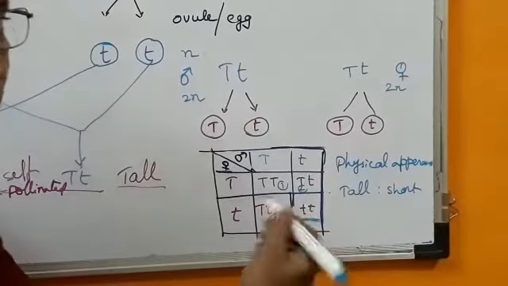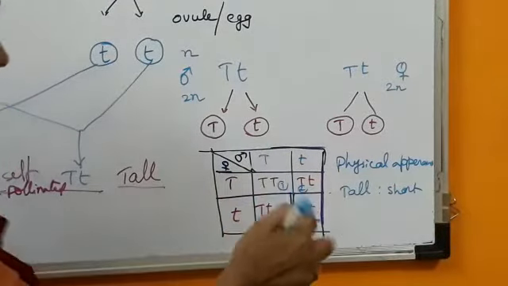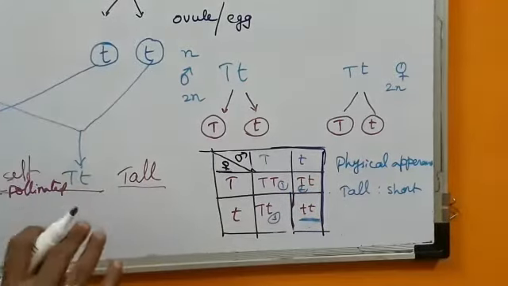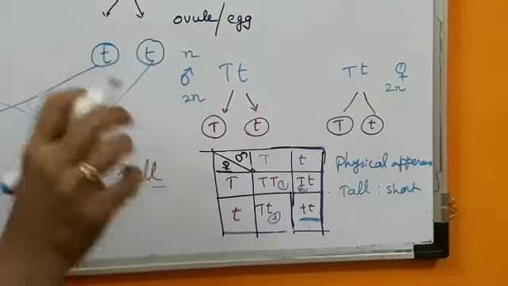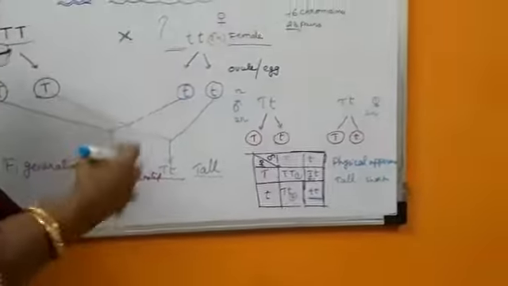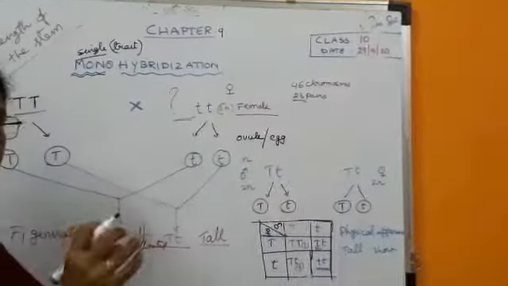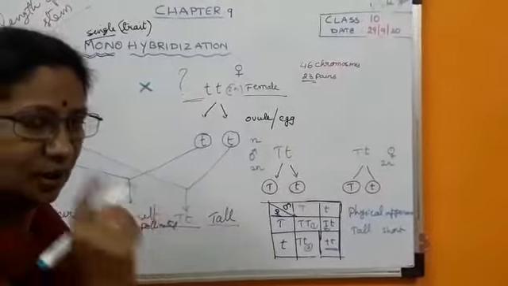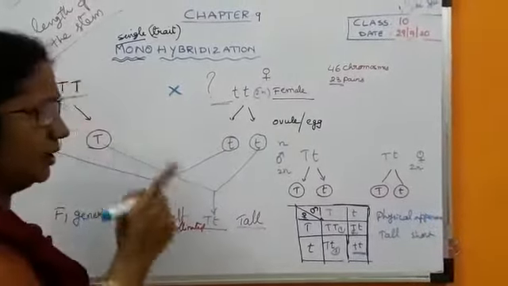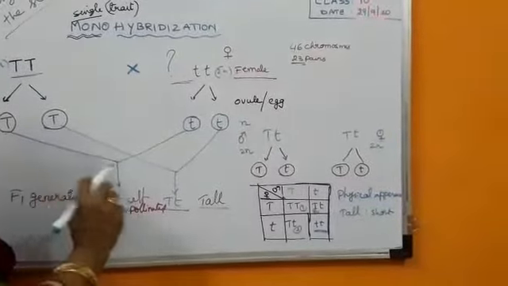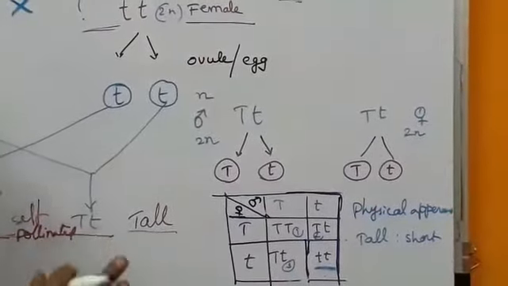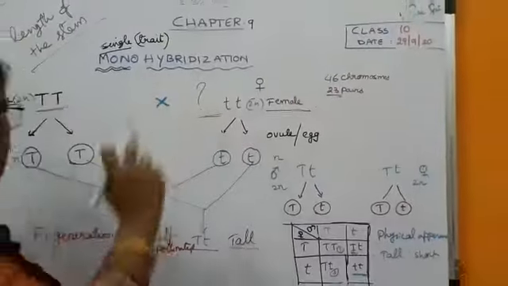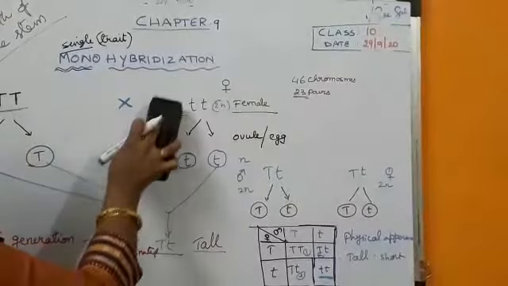Now, when will recessive be expressed? When both are recessive factors. Now, this will be the short one. So, this is physical appearance. Here, I wanted to tell you one more point. Why we have taken capital T letter and small t letter. The trait which is dominant, we will take as a capital letter. That is, normal capital letter, not your cursive capital. Remember, not cursive capitals, only normal capital letters we have to take. And short or dwarf we should not represent as S or D. We have to represent the corresponding small letter only. Here capital T I took and here I took a small t. So that's all we have to take. We should not take S or D.